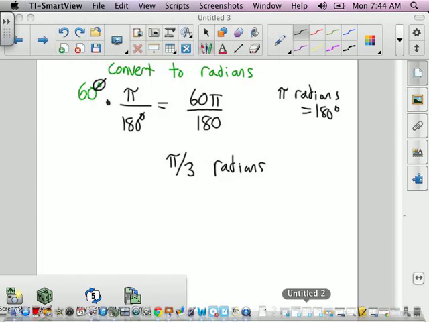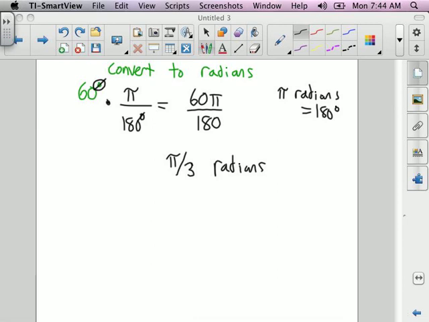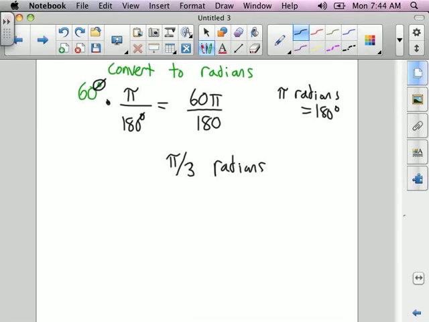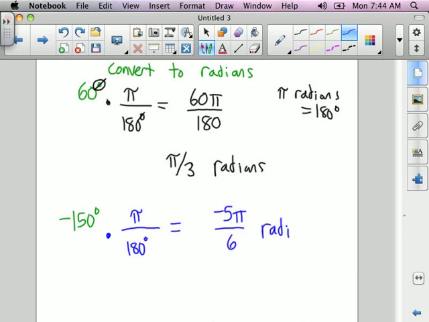Okay, let's do another example. Let's say for my angle, we had negative 150 degrees. So we're dealing with a negative angle measure here. Again, I'm going to multiply by a clever form of 1 so my units cancel. Want that 180 degrees in the bottom, want that pi up top. And when you multiply that out, you're going to end up with negative 5 pi over 6 radians. You can check the math on your own to make sure, but you reduce your fraction, that's what you should end up with. I'm going to do one more problem in this video.